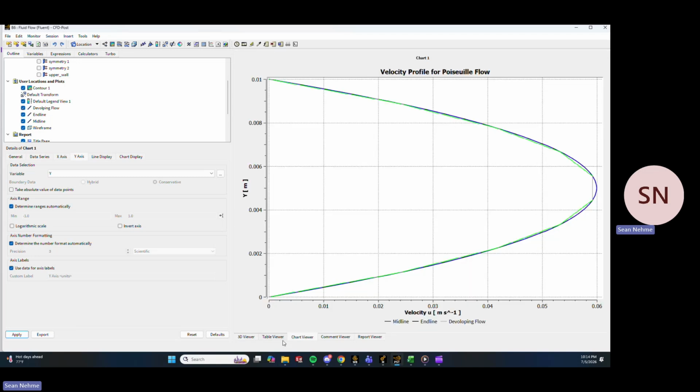As for the chart, it shows the velocity profiles at midline and end line. Both profiles have a parabolic shape, which is expected for pressure-driven laminar flow, which is what Poiseuille states: that the flow is generated strictly by pressure. The maximum velocity occurs at about y equals 0.05 meters and corresponds to 0.06 meters per second. The Reynolds number for my simulation is approximately 796, which is less than 2,500. So the flow is laminar and we did expect the Poiseuille flow pattern.